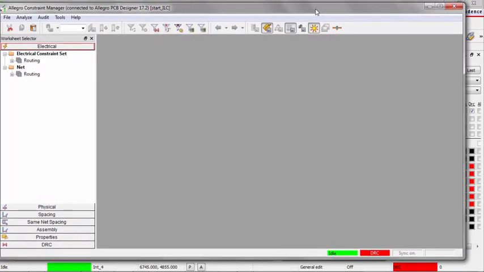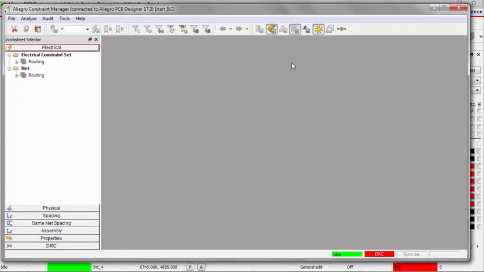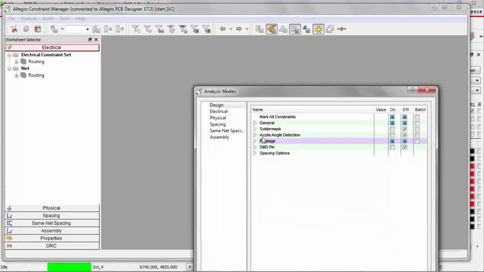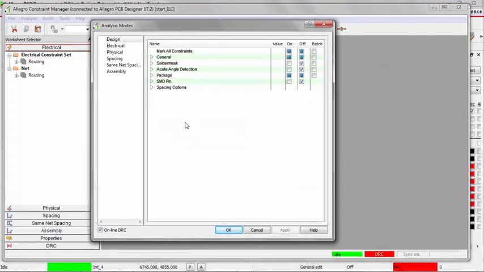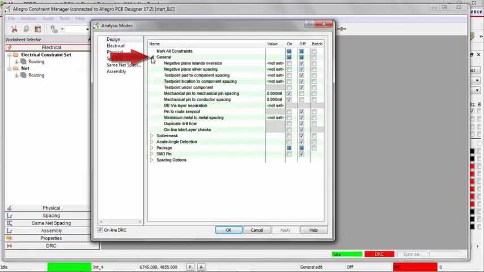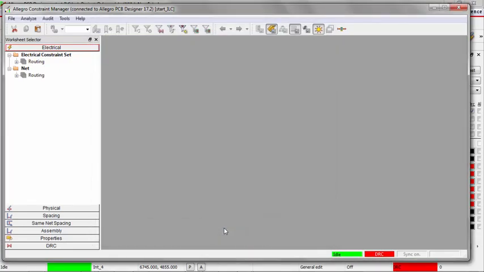As we're working with Constraint Manager in any DRC, the first rule is to make sure the DRC mode is enabled. We'll go into Analysis modes. I need to be in the Design section. I need to expand the General category. Down the bottom, you'll notice Online Interlayer Checks. We want this enabled so we can see them in real time, so I'll turn that on. We'll do an OK, and let's see what it did to our design.